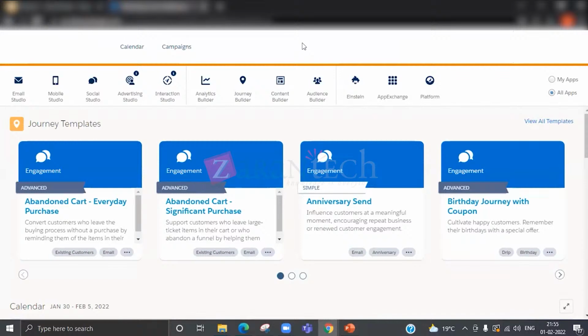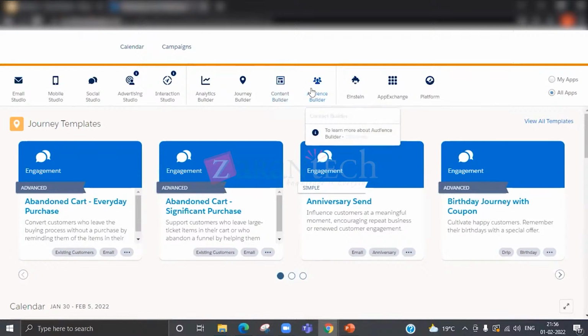So as per our requirement, we have to design a database data model in which we will store customer basic details in a separate table, and the purchase data in a separate table. In order to build our data model, Marketing Cloud has provided a builder called Audience Builder. Under Audience Builder, we have Contact Builder.